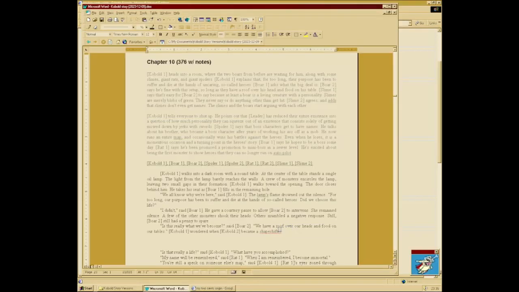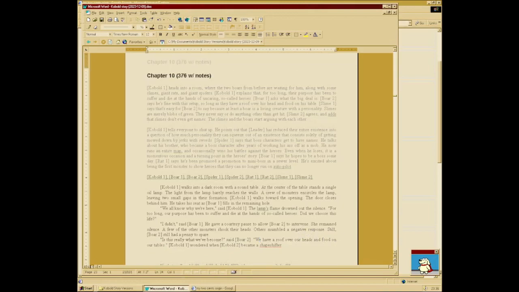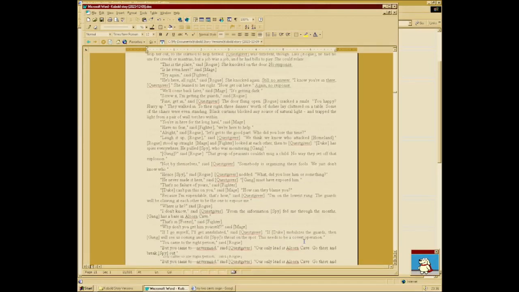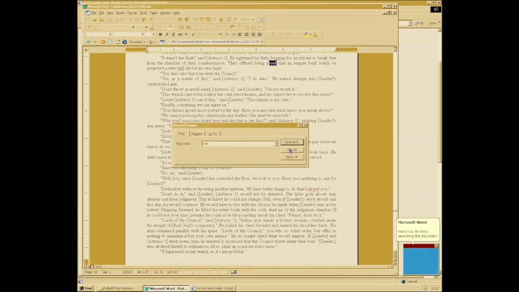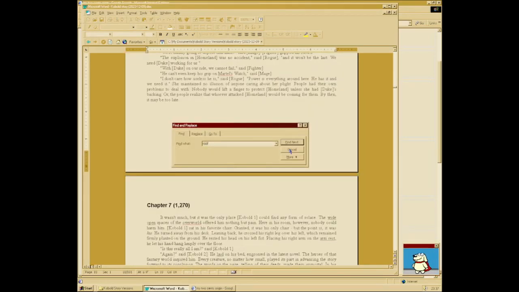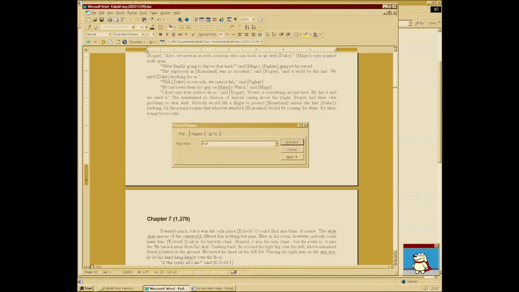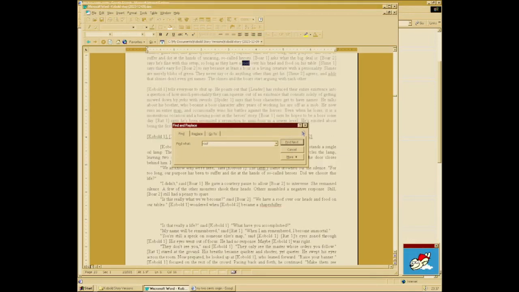So the point of this line is Boar 2 says, you know, we have a roof over our head and food on our tables, which is the same point that Kobold 2 made earlier. Now what I'm going to do is scroll up to see if Kobold 2 has made this point. Otherwise, my shapeshifter line makes absolutely no sense. When does Kobold 2 say roof? Oh, crap.